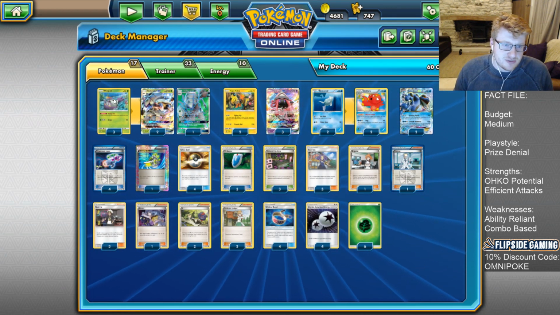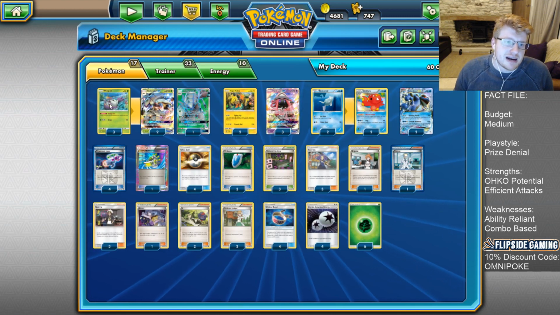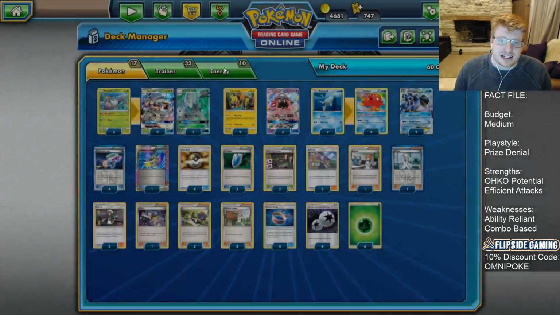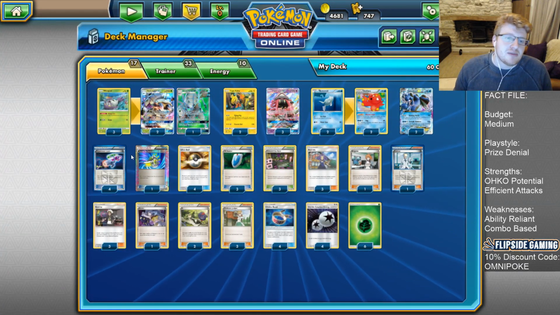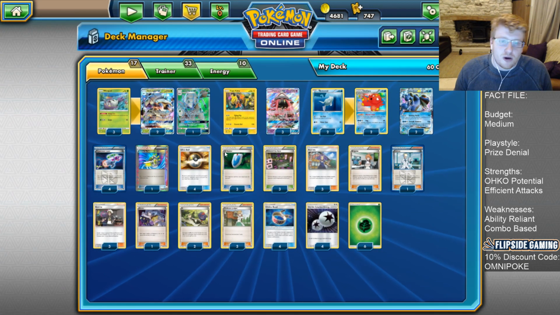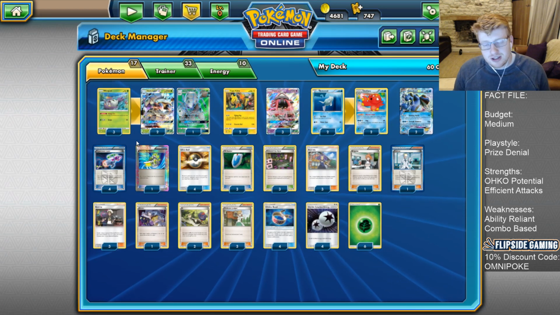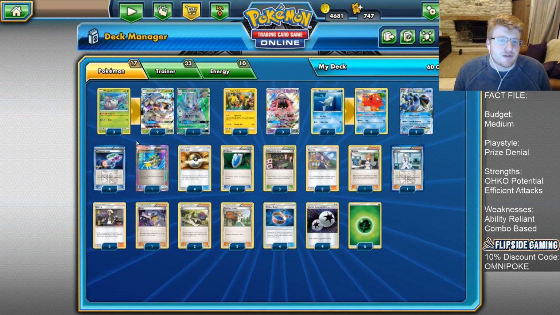So, first of all, a 3-3 line of our main attacker. First of all, we are using the Wimp Out Wimpod. This ability is, of course, incredible. During your first turn, this Pokemon has no retreat cost. Typically, he would have a 3 retreat cost, which is pretty ugly. But that ability is going to make it much cleaner for us. It means that technically we have 5 optimal leads in the deck, 2 of them being Kokos and 3 of them being Wimpods, because on turn 1, we can freely retreat.